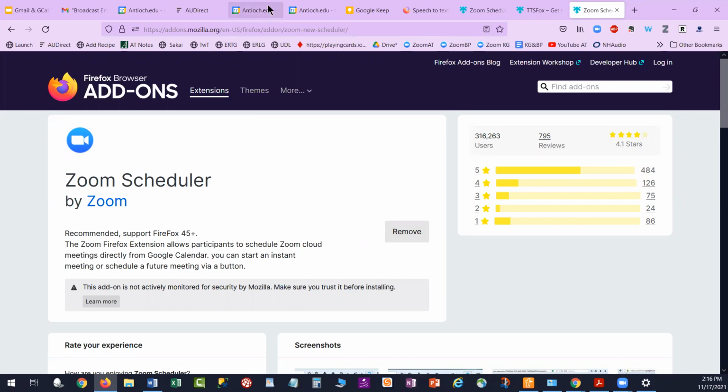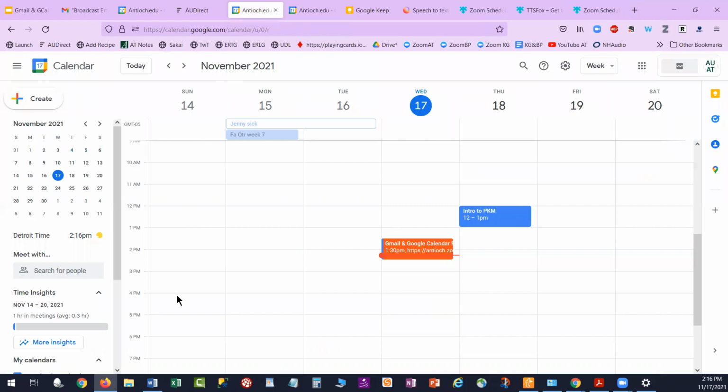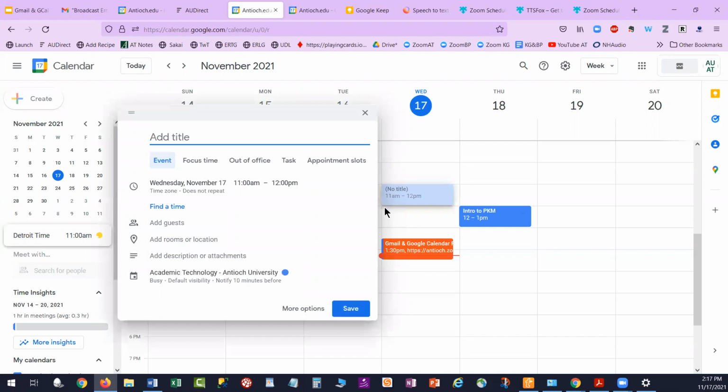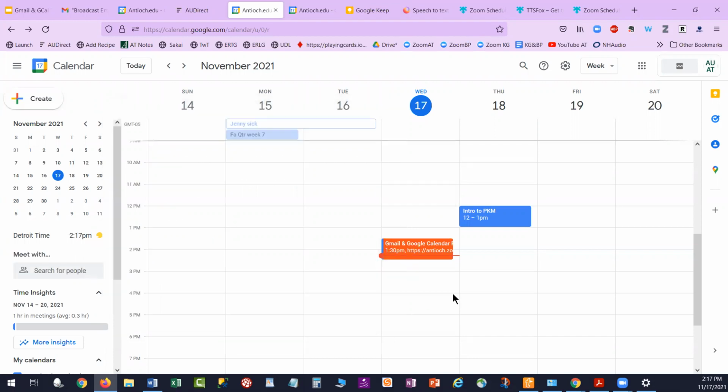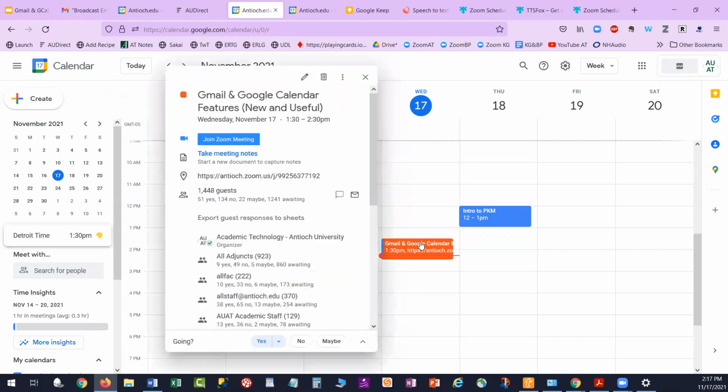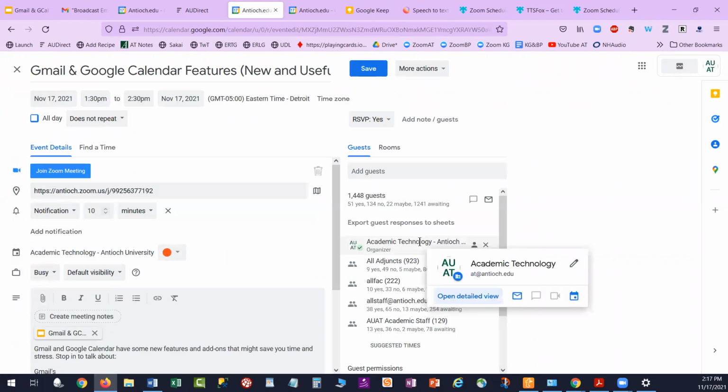All right, and let's look at changing the ownership. So last week I logged into AU Direct as my anti-racism events coordinator position, but when I clicked the calendar, it opened the AT calendar because that's what I had been logged in last. And I accidentally scheduled a meeting on the AT calendar that was really for the anti-racism events task force. And so what happened was I wanted to move it, but I didn't want to move people's cheese because I had already invited people.